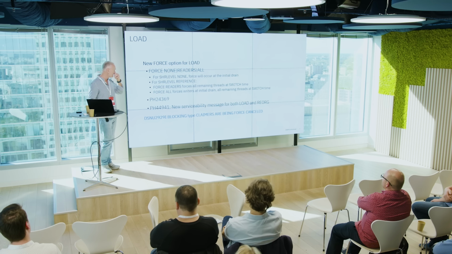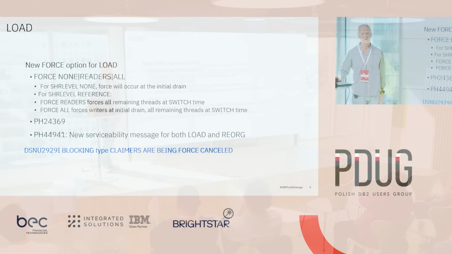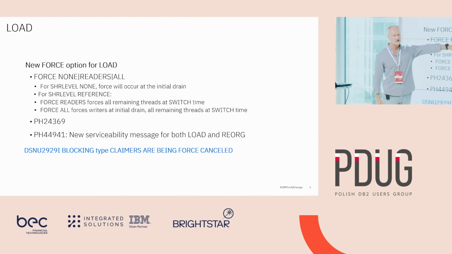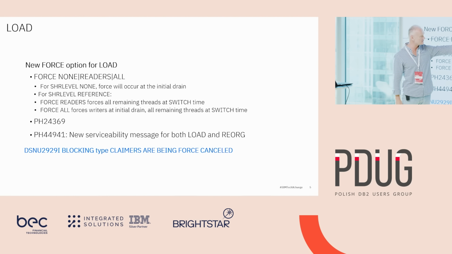Onto the load utility. There's a new FORCE option for the load utility, just like we had a FORCE option for the reorg utility and have had for years. We've now delivered a FORCE option for load, which allows the load utility to cancel threads that are preventing it from getting a drain to break in on applications. And just like the reorg utility, you get the same options. There's FORCE NONE, which of course is the default. You can force readers or you can force all threads.